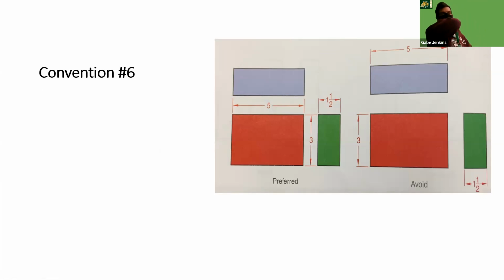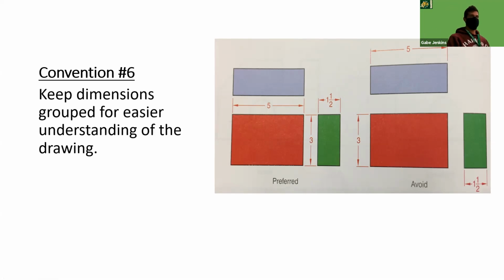I think it's pretty obvious what's different between what's preferred, which is what's over here, compared to what we're trying to avoid, which is over here. But why is this better than that? It's all the same information. The one on the left is better because it shows you the exact markings like 5 inches or 5 feet, whatever. They're all right next to each other, so you can see specifically how each shape measures up next to a different one. That is indeed correct, which is kind of a hard thing to explain. You did a nice job there.